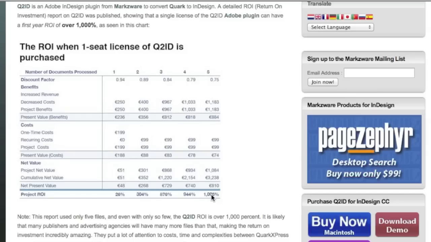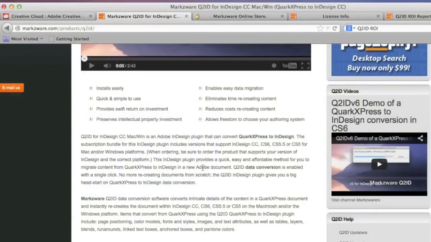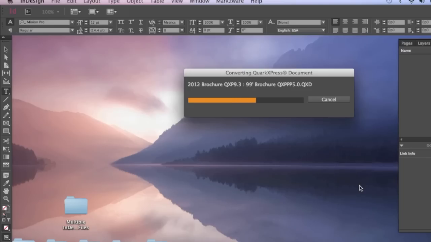Not to mention you get Mac and/or Windows for the same user, and for the same user CS6, CS5, CS5.5, or of course, as you just saw, the latest InDesign CC. And it will convert everything: colors, fonts, styles, the whole layout structure, images, links, and it's quite simple and easy to use.